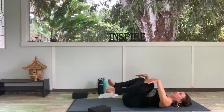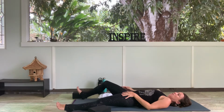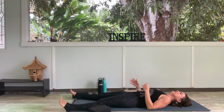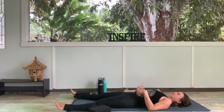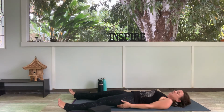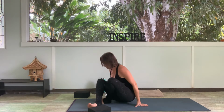Take us into our final resting pose. So as you release your feet, take your legs out long and nice and open, wider than the hips. Adjust your hips and shoulders a couple times side to side. So again, the body just kind of naturally brings itself into alignment. And take your arms comfortably off to the side, with the palms facing up. And drop your head a couple times side to side. And then come to stillness.